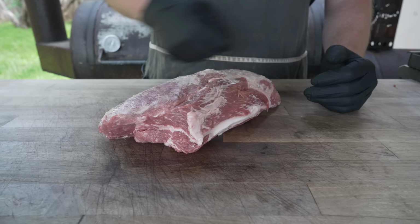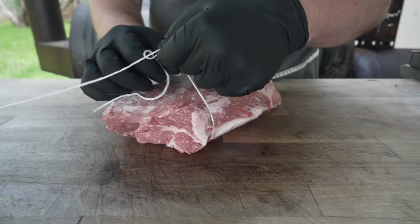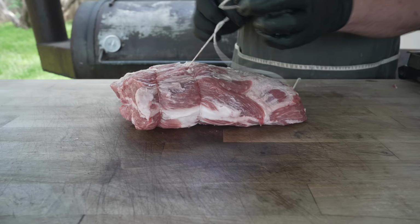So, butcher's twine. Snip. And we're just gonna go under here and give it a nice taut tie. Helps to wrap this string around a few times so it doesn't slip. And just get it nice and tight. Beautiful. Then, this is a really long piece of string. We're gonna take a little loop-de-loop here and go under it again and cinch that nice and tight. Keep that process going until we have this thing fully wrapped up.